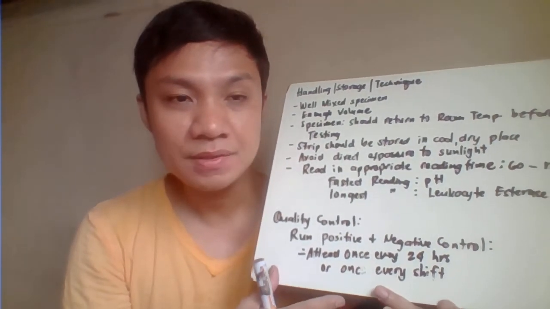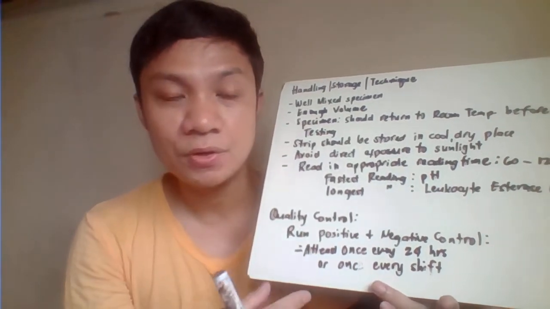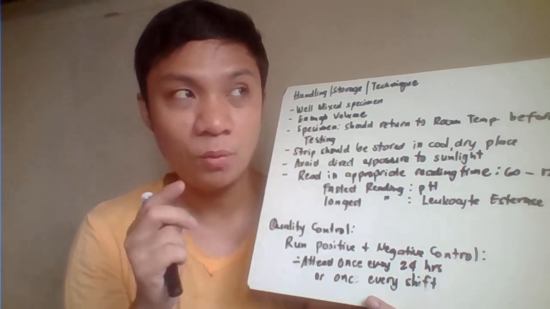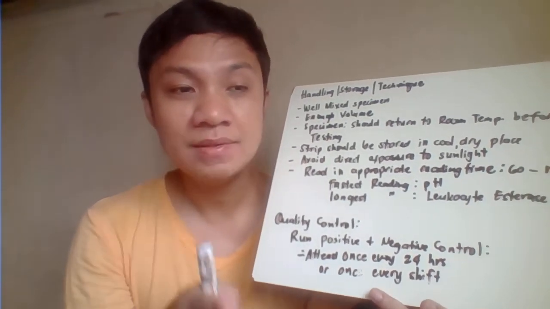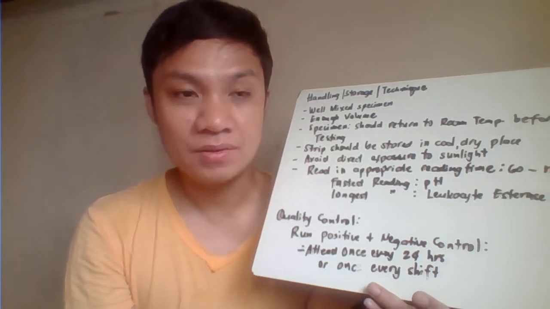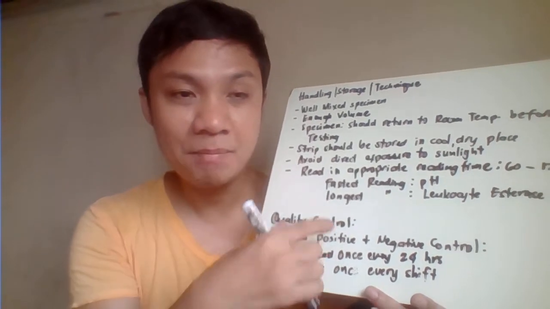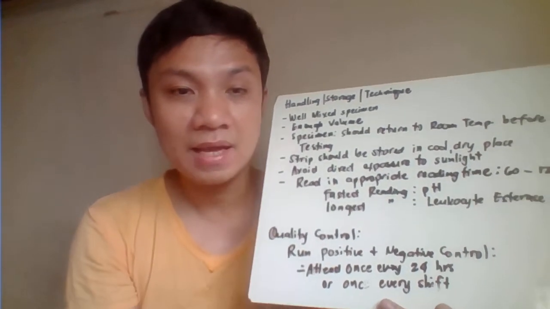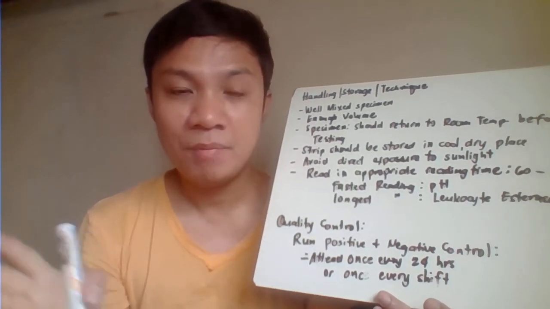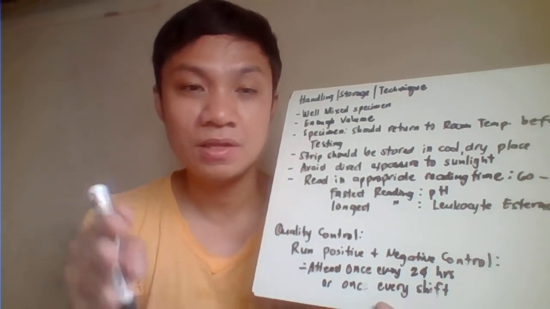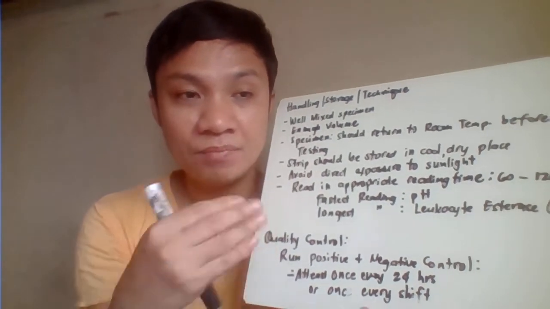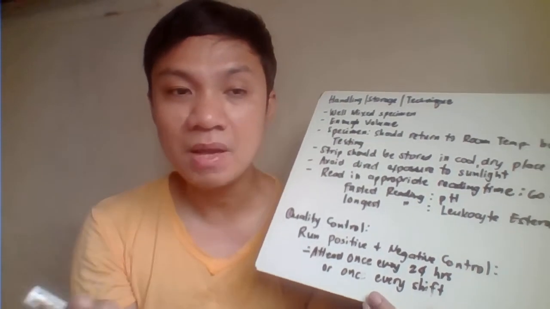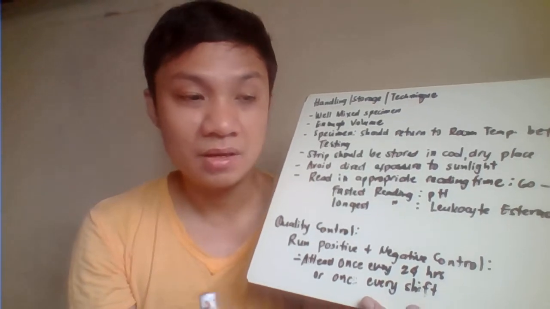When are you going to test for your positive, negative, or quality control program? At least once every 24 hours, or once a day. So, one positive and one negative, you test your strip first before you proceed with testing our sample. Okay, so if the result of your control is okay, that's the only time you proceed with your testing process, because you are already confident that whatever the result of your specimen, that is an accurate result.